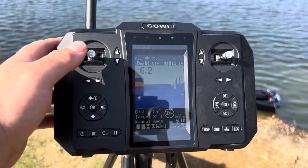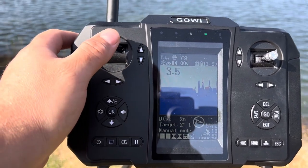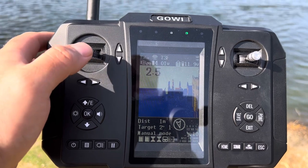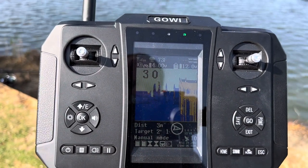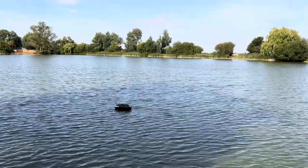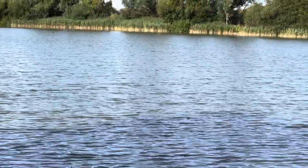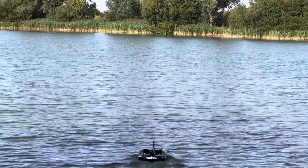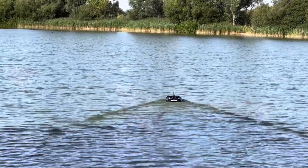It's beeping at me — so there's a fish. Your standard control is here on the left, driving the boat manually. As you can see on the sonar, now we're in a bit deeper water — it's telling you the bottom depth and the water temperature up here. We'll zoom in on the float as we head out.